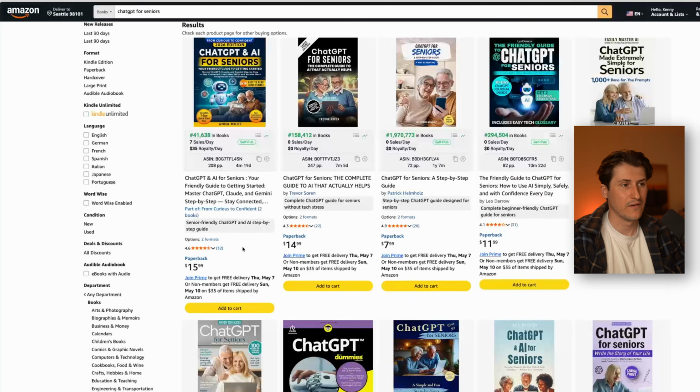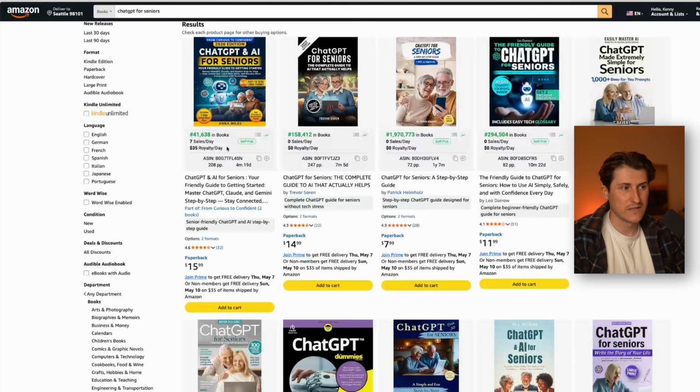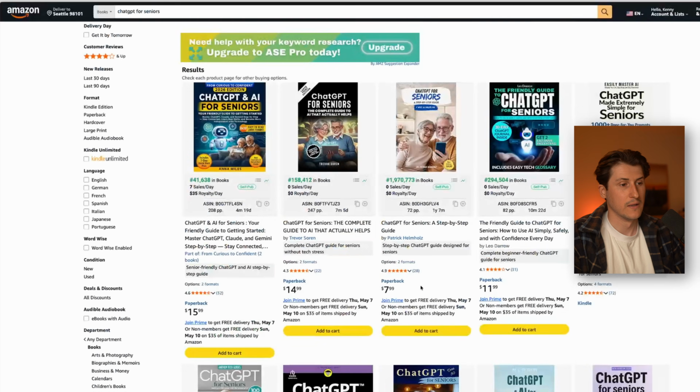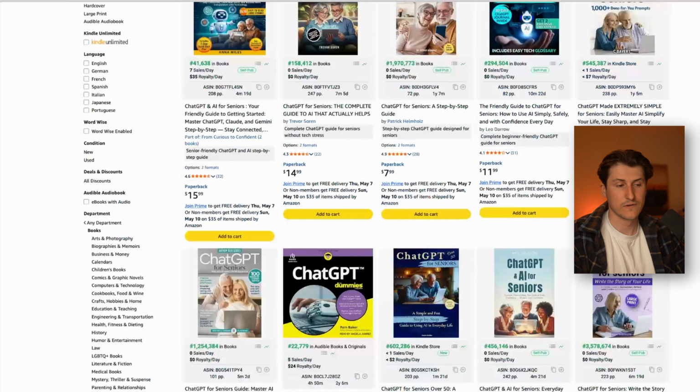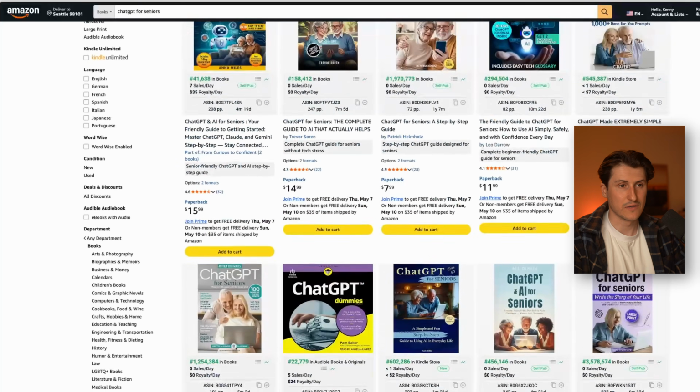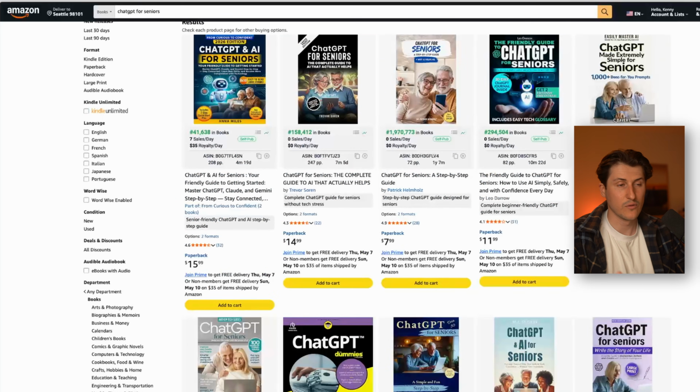So we basically have one book that's actually selling okay. It's only making $30 a day, so it's not super good, but nothing else is selling. So as far as I'm concerned, the demand for this topic is very low, and I'm going to stay away from it. Going to the other metric, is the competition high? So no, there is no book that has over 700 reviews or even over 500. However, I still don't think this topic is good because the most important thing that we need, which is demand, just isn't here. So that's the process.